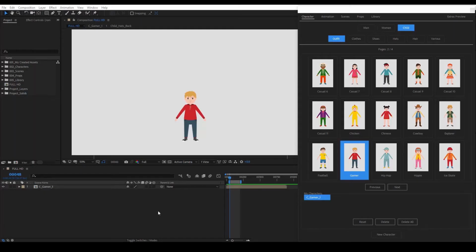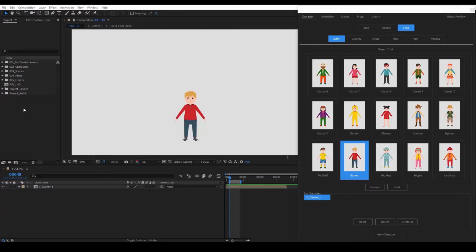Hello. In this tutorial, I want to talk to you about some things you should or shouldn't do in the FrameStory project file. The first thing I want to talk about is the folders in the project panel. You shouldn't move, delete, or rename those folders. Of course, you can create new ones, but not within those folders.